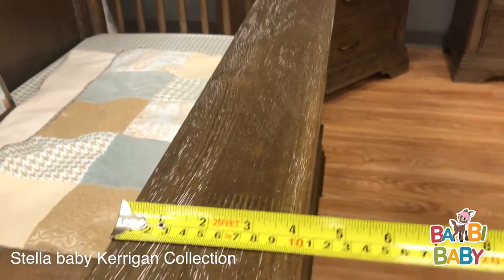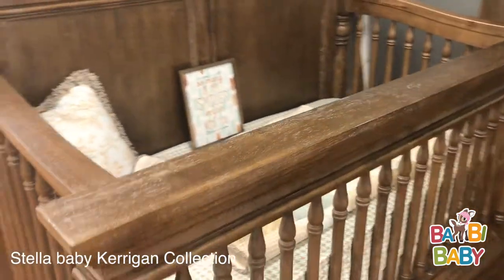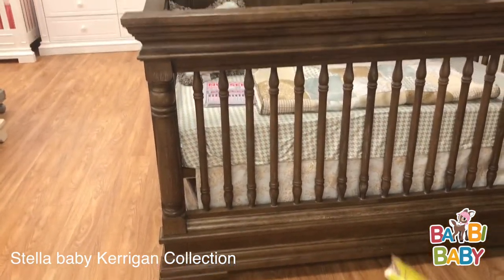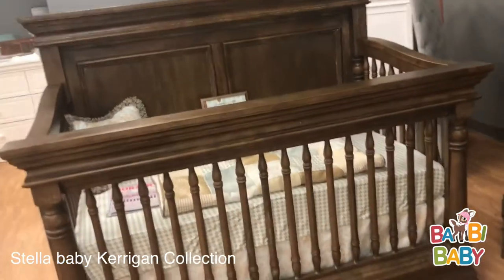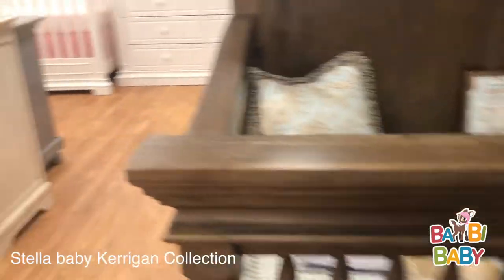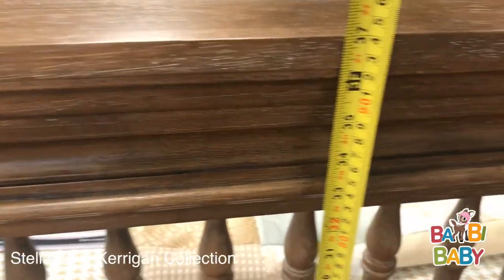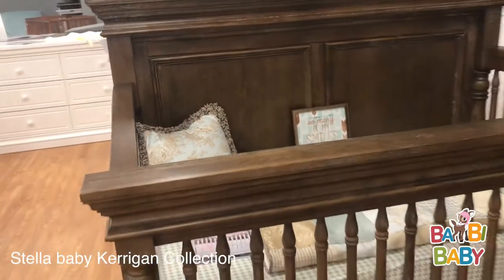You can see here it has four and a half inches of railing in the front. A question we're often asked — and I'll zoom in on it — is the height from the floor to the top of the rail, to be able to reach in and out. I have my trusty little measuring tape here, and from the floor to the top of the rail is exactly 37 inches. That's a nice feature to point out.